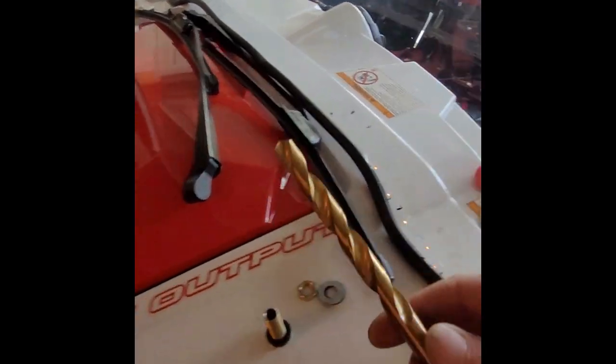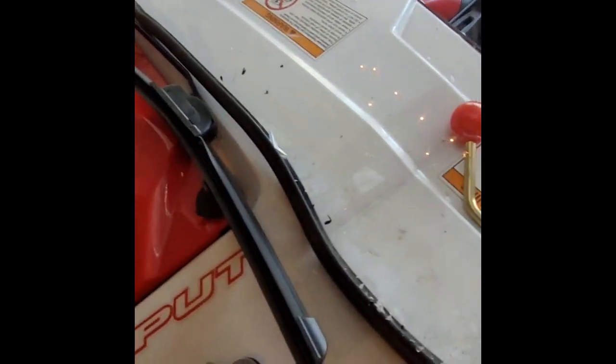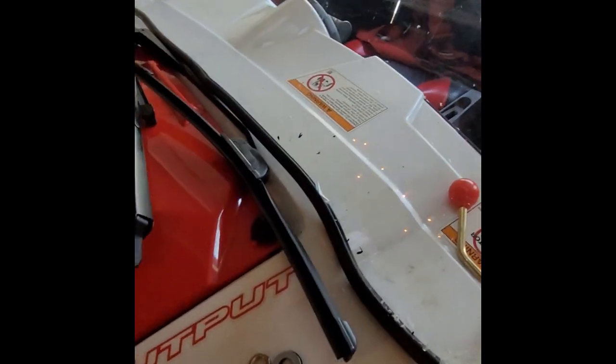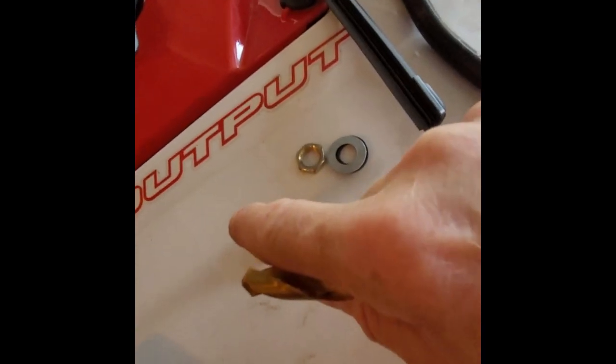On this kit, the right size was a 15/32nds drill bit, the right width to stick this through. I thought I had all these sizes. 1, 2, 3. This was my fourth shot. I got it right. I started a little bit smaller and went up. Took me about 4 sizes. I was a little surprised at that.